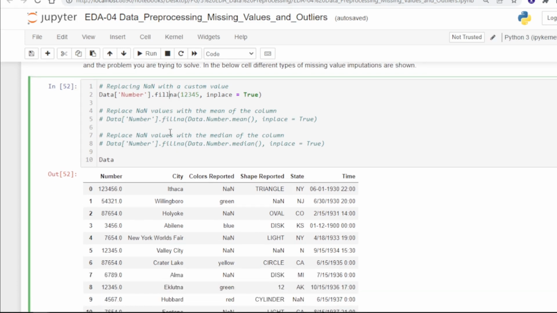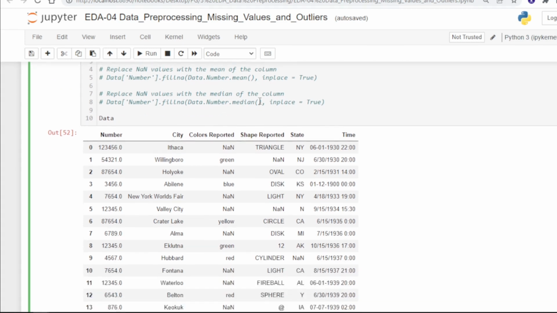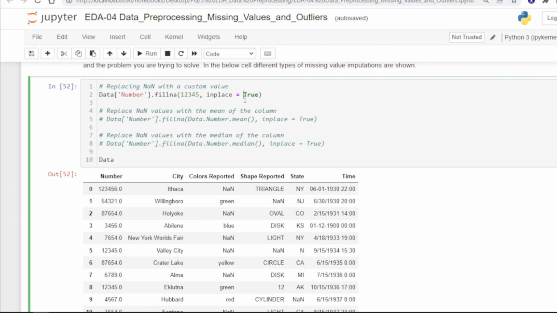So first, again, what we'll do is we will replace the none with a custom value. So let's say in this particular column we are filling the NA values. So the NA values this time will be filled by 1 2 3 4, and inplace is True, that will replace permanently, right? We also have other methods to fill those NA, like we can also replace none values with the mean of the column, right? So again, in this particular column we can fill NA with the mean of this particular number. We can also fill them with median by just calculating the median of these values.